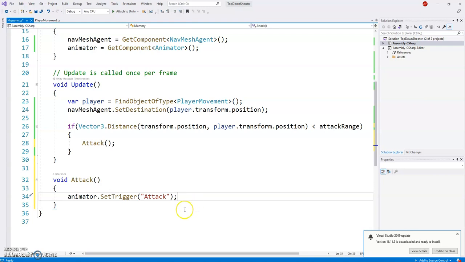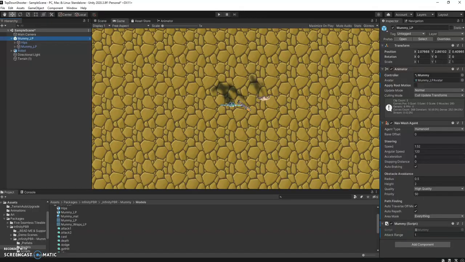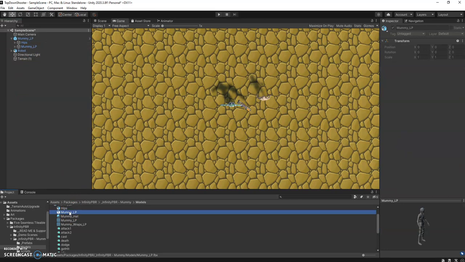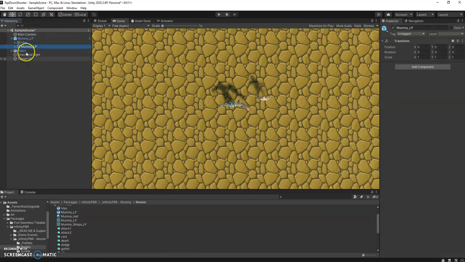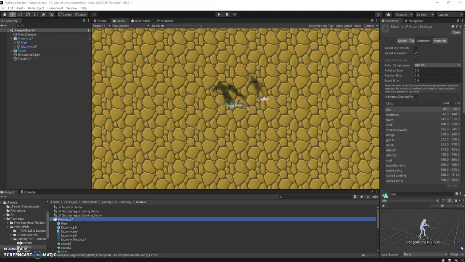Okay, so what we'll do here is go back to Unity. And what I have to do is go back to the Mummy LP. I'm just trying to think here. I think I got to go right to the real guy here. Just give me a second. I got to find the LP inspector. Maybe actually it's in this one here. Just give me one second to think about this. Sorry, I was just clicking on the wrong Mummy LP here.